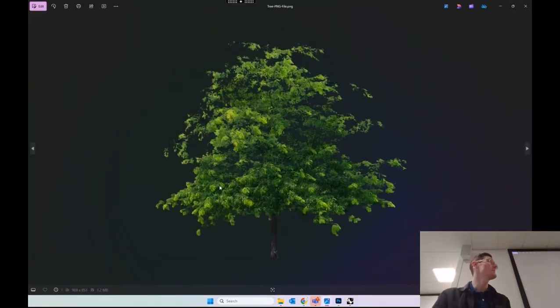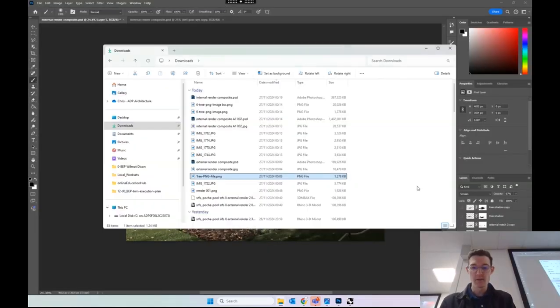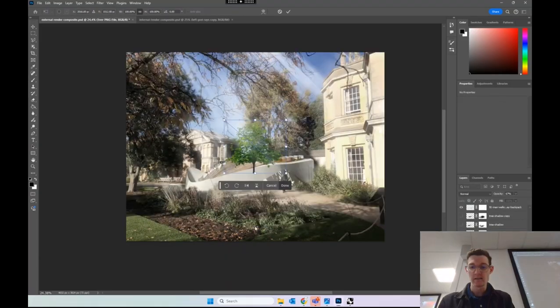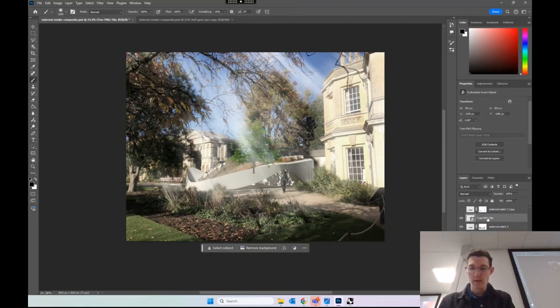It doesn't have to be the exact same tree. It's just a tree. So that has the cutouts that we need in order to make a shadow of that tree. Then all we need to do is drag that guy in, and I'm going to put him down here, just on top of our thing, and we're done.